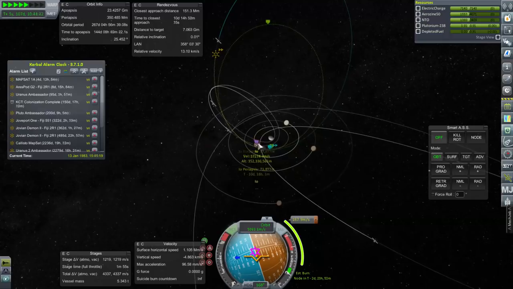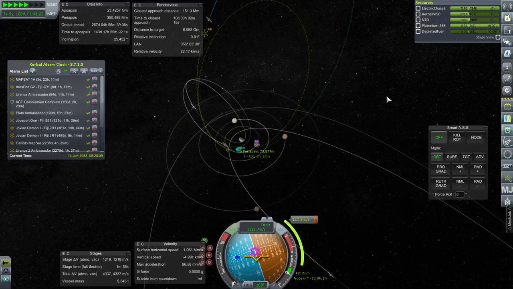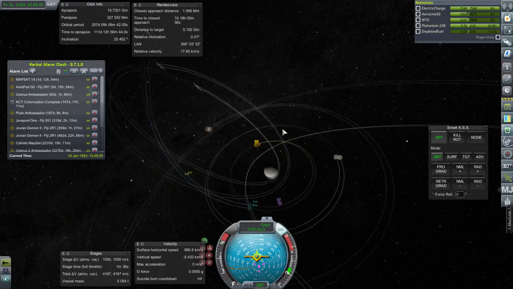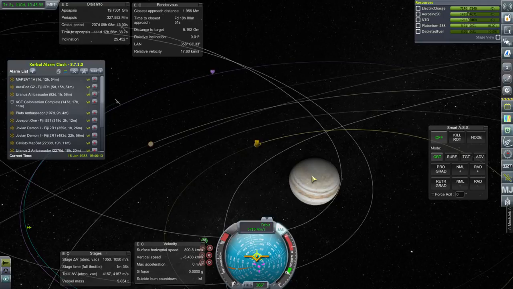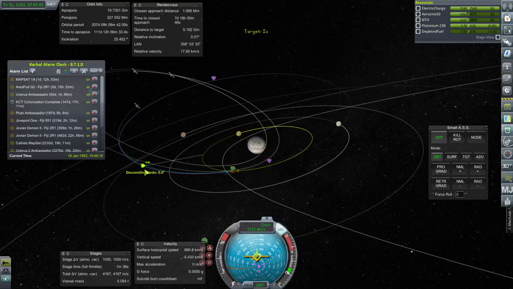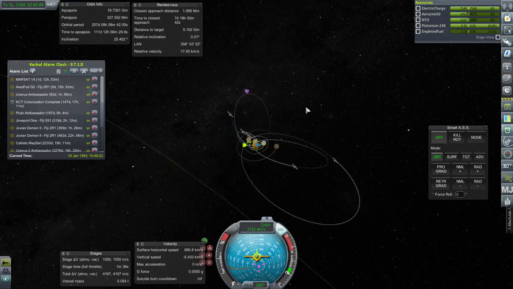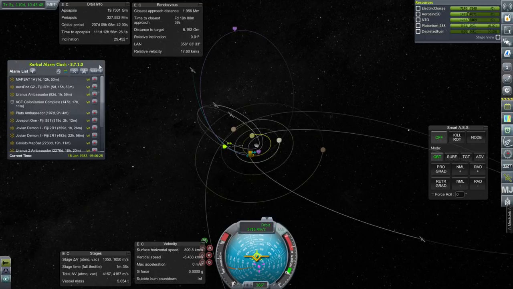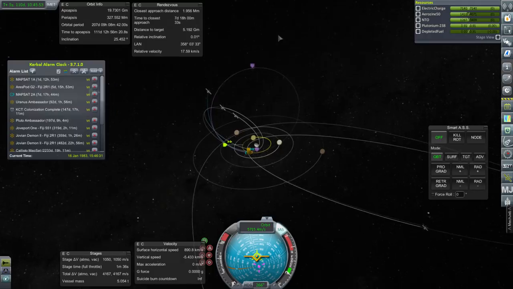One reason it's nice to use IO is because its orbital period is so short. We can get fairly frequent encounters with it. Can't quite see the resulting inclination. I wanted that to not change, but let's see. How about if I just unset target, reset target? Seems like it stays zero, so we are directly equatorial to IO. And let's add that SOI change, which is in 7 days. Okay, well, that'll suit us.